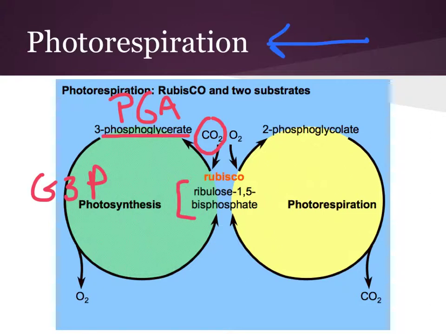And the complication arises when we recognize the fact that RUBP, ribulose biphosphate, doesn't just bind with carbon dioxide. In fact, it also binds pretty well with oxygen gas. And we know that when the stomata are closed, carbon dioxide can't get in, and the oxygen that's produced can't get out. In fact, we have a high concentration of oxygen. And when that happens, oxygen, instead of carbon dioxide, will bind to ribulose biphosphate. It will bind to RUBP instead of carbon dioxide.